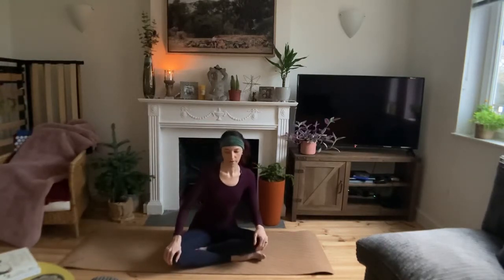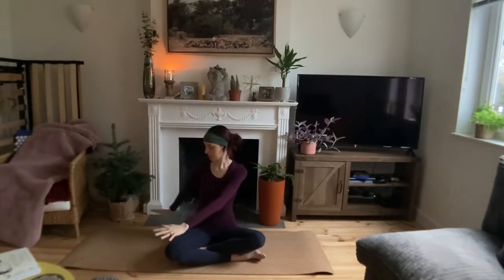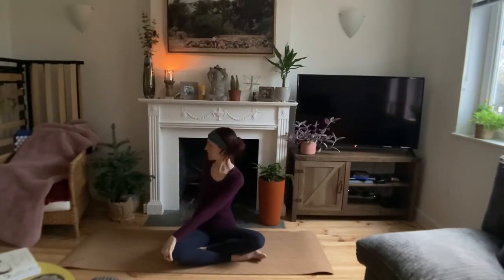And when you arrive back to a neutral spine, lift your hands up to the ceiling and exhale. Let's take a little twist. Left hand to right knee, right hand swims behind. Maybe look over your right shoulder. Long, straight spine here.